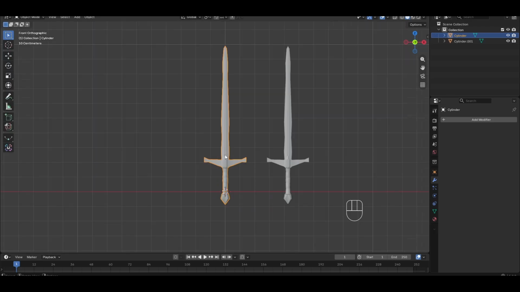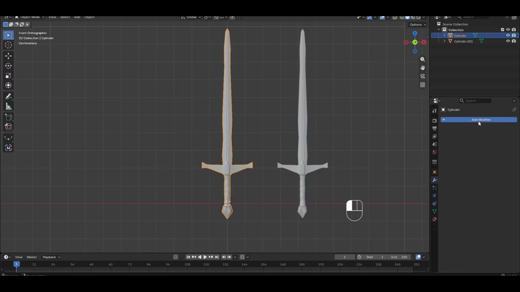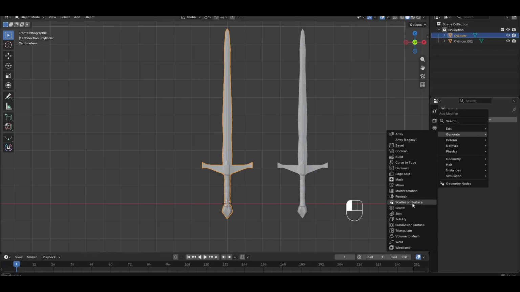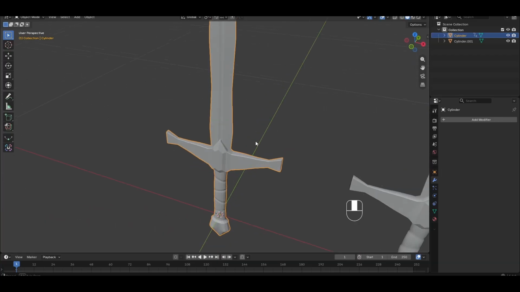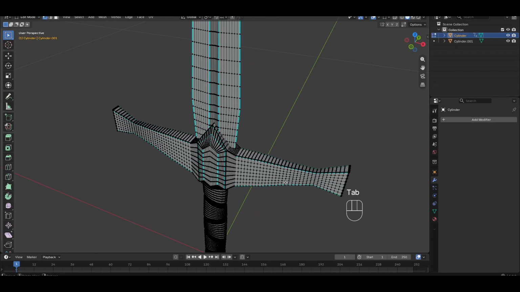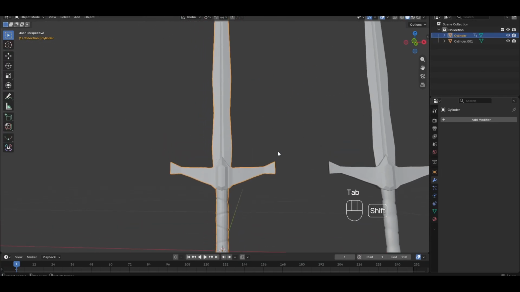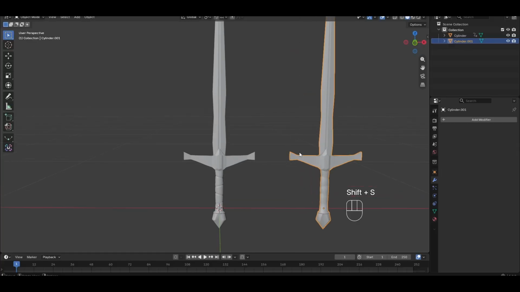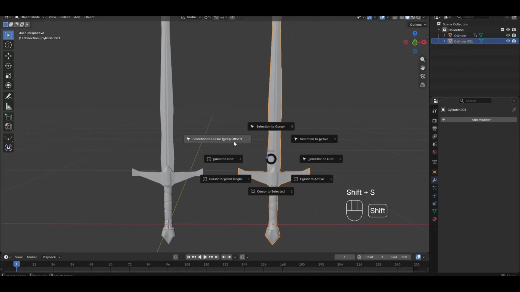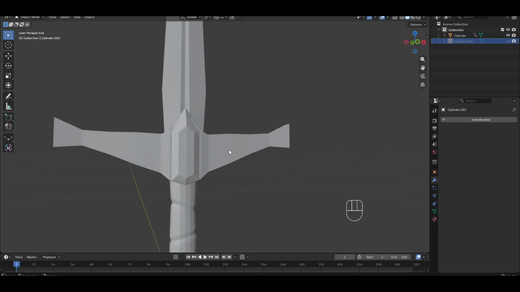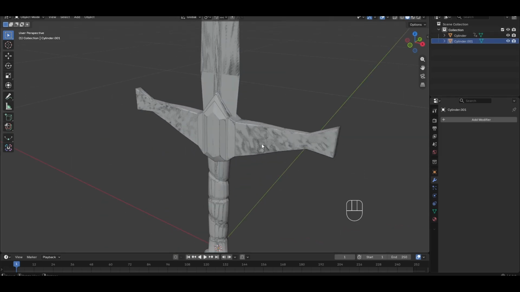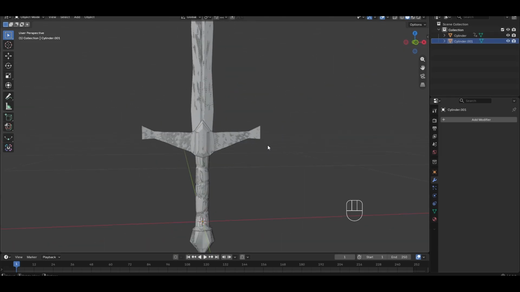And basically when you have a low poly model, add modifier subdivision surface. You want to go with this, it's simple. And then apply it so your edges can stay, you see. And then you sculpt it. And then you move your low poly to your high poly, like this. And then you sculpt it and then you export it to Substance Painter. And then you bake it.